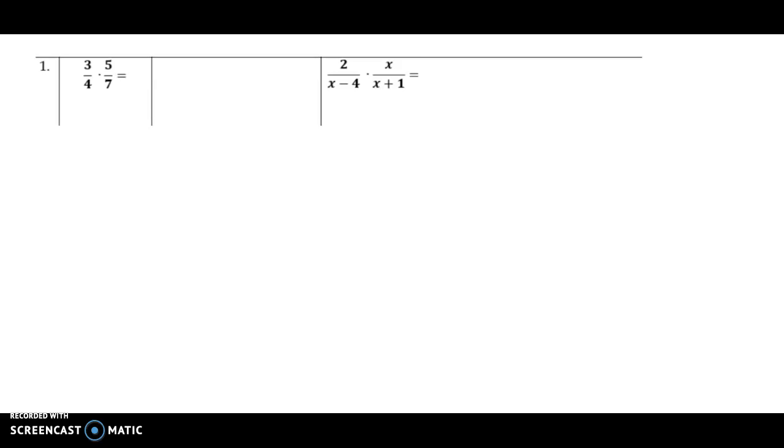So a couple of things before we get started. Multiply and divide is going to be just like you've always done, except of course the expressions are going to become a little more complicated. And you have to think of things in quantities. So if you look at this first problem here, number 1, your numerators are going to be multiplied together. So that's going to give you 15. And your denominators are going to be multiplied together, which is going to give you 28.